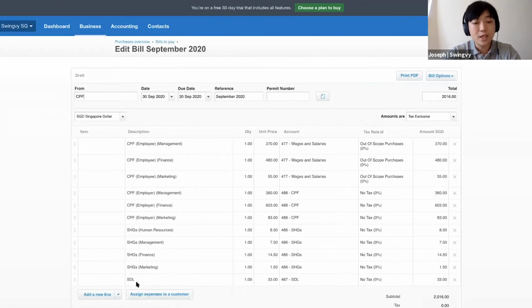And SDL is not broken down into different departments because SDL is actually calculated based on the total amount of employees' salary. So there is a difficulty in breaking down SDL by department. So that's why SDL is one lump sum value.